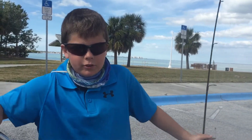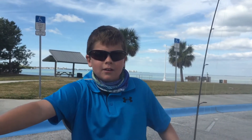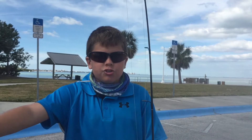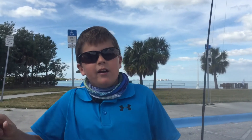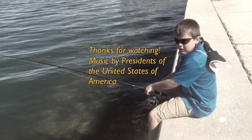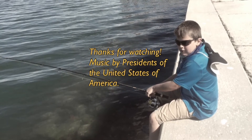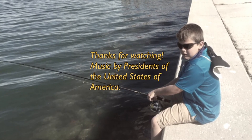We just got done with the tournament, and I'm going to tell you who came in first, second, and third. Third caught two fish, and that was my brother Miller. Second caught four fish, and that was my mom. And first caught eight fish, which was me. So we had a really good day. I had fun with my family and that's really it. I hope you enjoy this episode of Fletcher's Fishing 101. See ya. Bye.